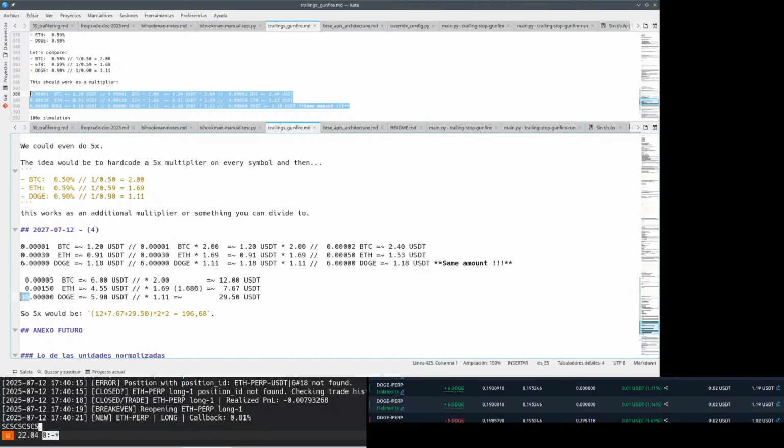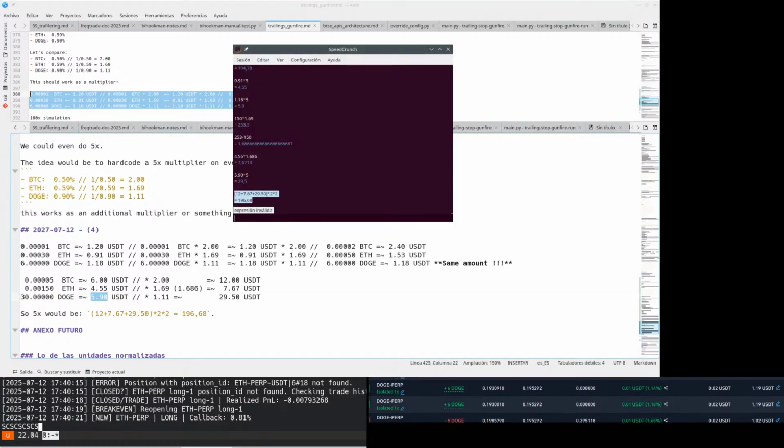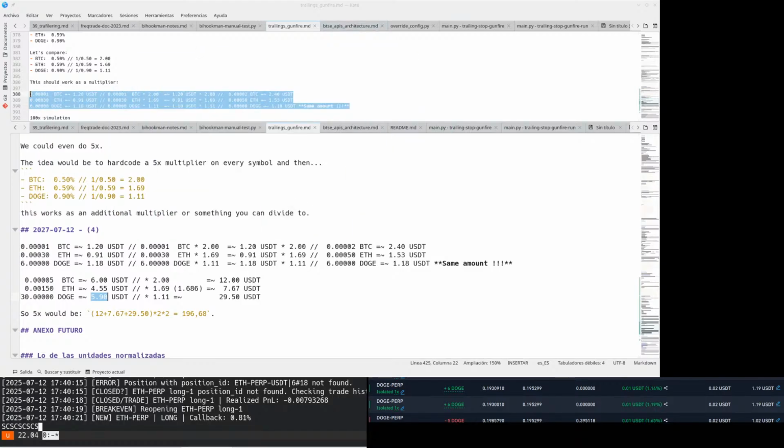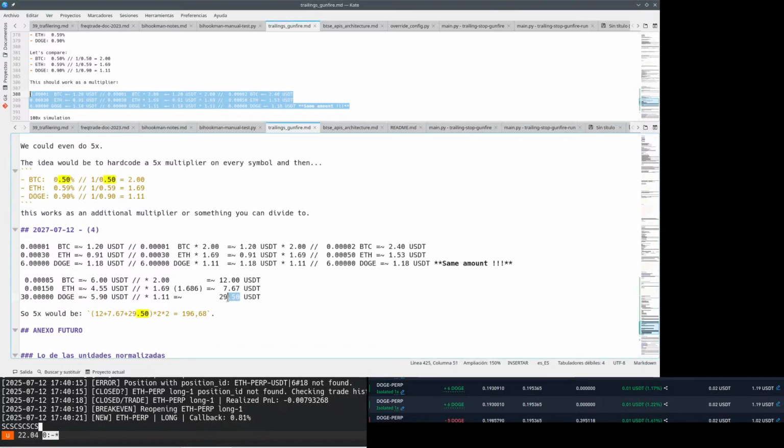I have multiplied the number of Doge instead of the USDT. Yeah, that's why it's so big compared to what we had done before. So this is 640, something like this. 644.